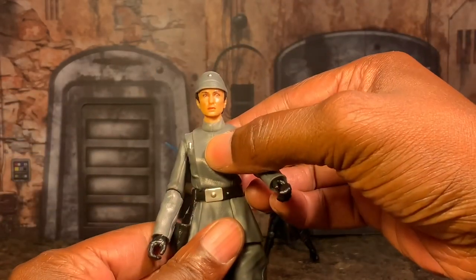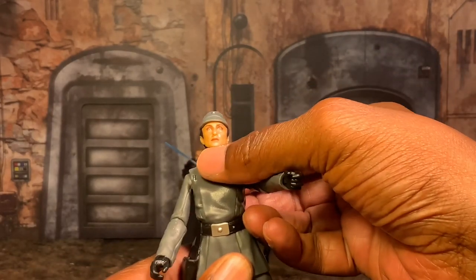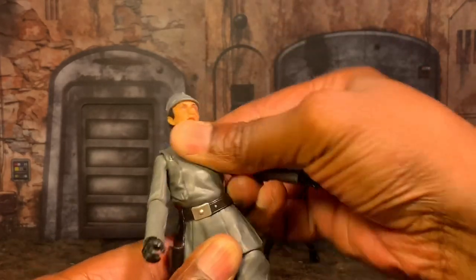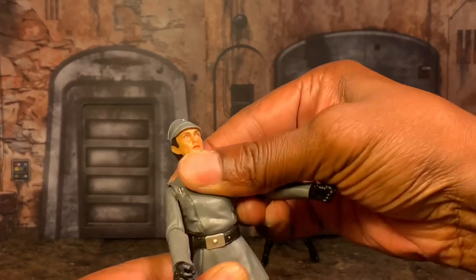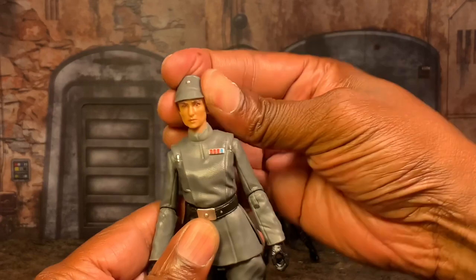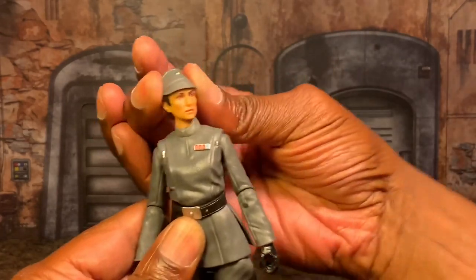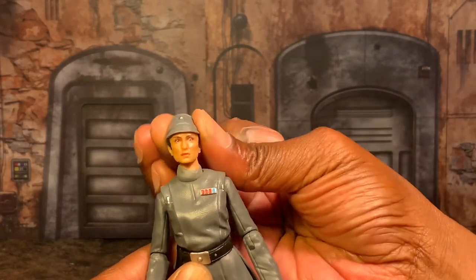In the torso, she's gonna go down about that far, back about that far, and there is a decent range. Mine's a little stiff, but there is a range there. And then your left to right. And then in the head area, she's gonna go down about that far. She looks up about that far. And then you have your left to right, and then head nod twist as well.